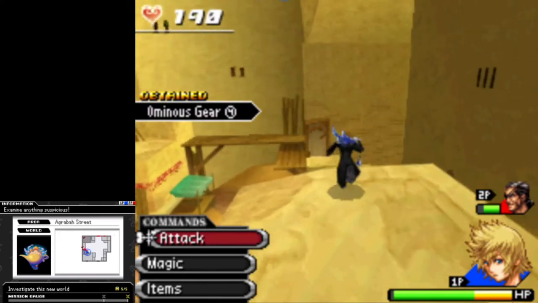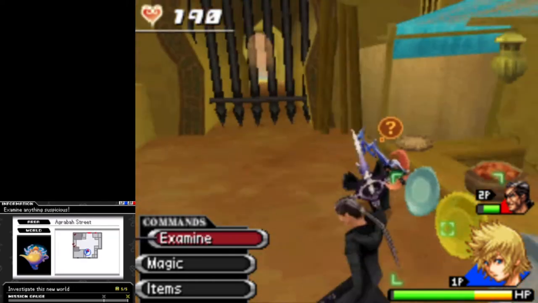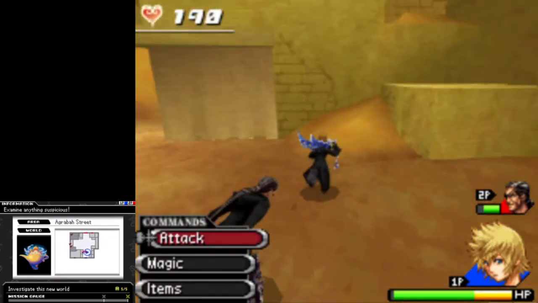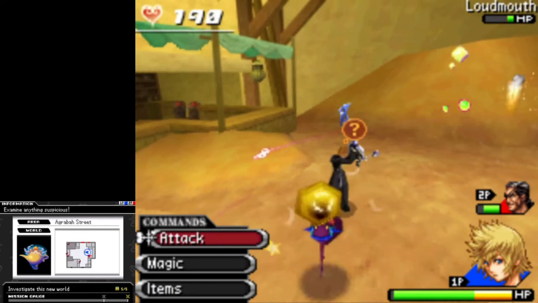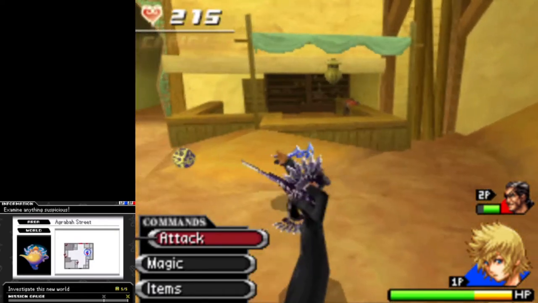Yep, there we go. The ominous gear! That's what we're looking for! Now we just have to finish up examining all this stuff for a second time, and then we can take it home. Yeah, you're not supposed to get that until, like, close to the end of the game. Which means it's gonna be stupidly overpowered. I love it.